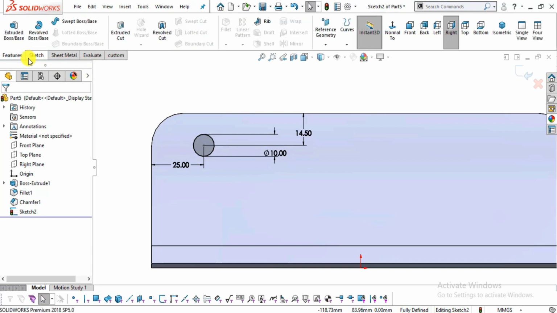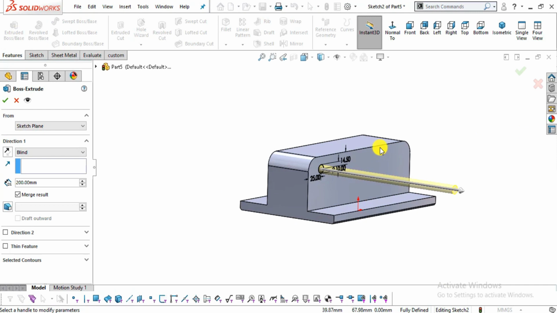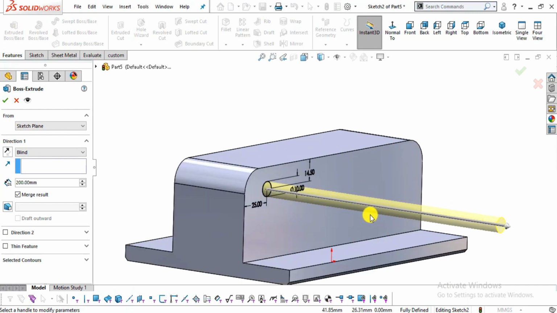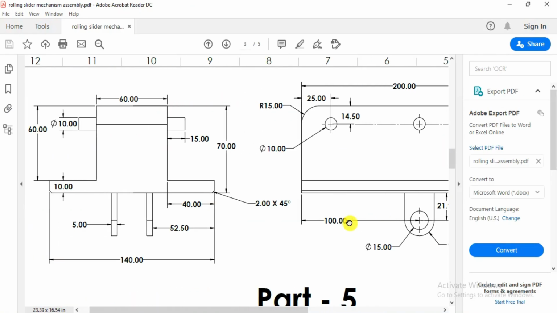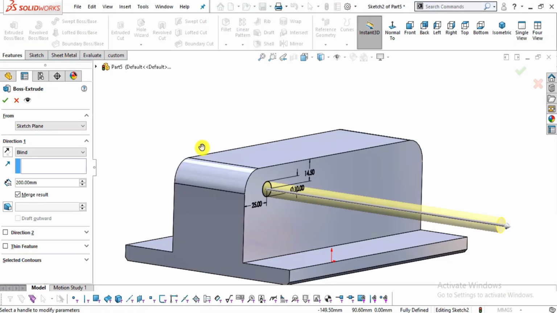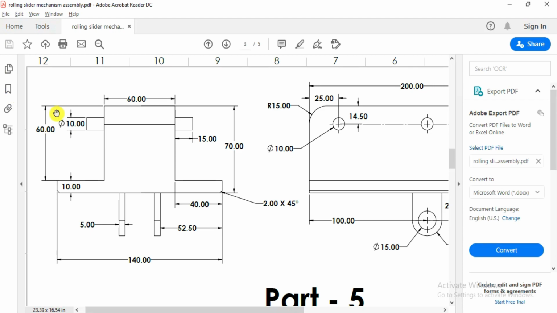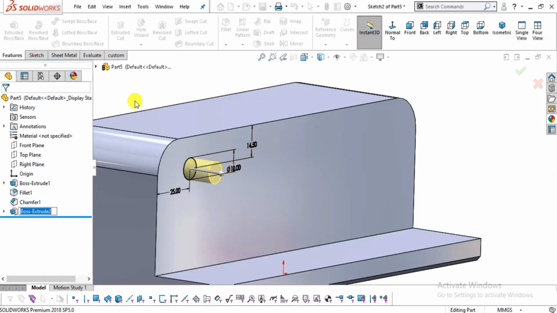Now go to features, select extrude. Now I have to specify the height of extrusion. For that you can see here it is 15 millimeters. Enter the value of 15 millimeters like this. Now click OK.